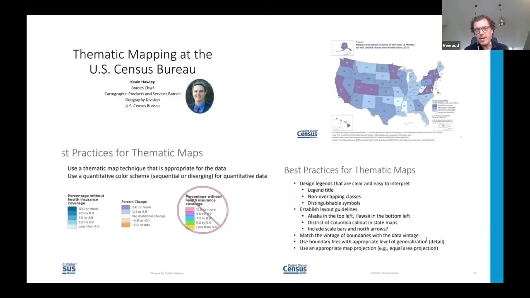And this has already been implicitly brought up by, for example, Kevin Hawley, and it was also part of what Jennifer told us already, the best practices for thematic maps. Actually, if you dive into it, there are cognitive principles guiding these best practices. And I think it would be great to make those explicit, and we can learn and even further improve the thematic maps.